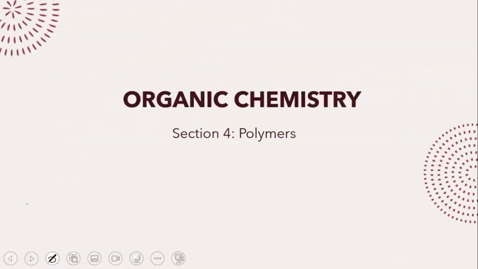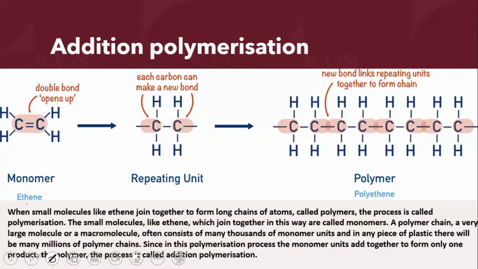Now, the last part that we have of our organic chemistry is obviously polymerization, right? It's a really important topic that we have to go ahead and go over. Polymerization, what happens in polymerization? Polymerization is really easy to understand if you think of it in this way, that you have 2 Lego blocks and you're joining them together to make a large tower. That's polymerization. Taking 2 small Lego blocks, joining them together with each other and making a huge Lego tower.